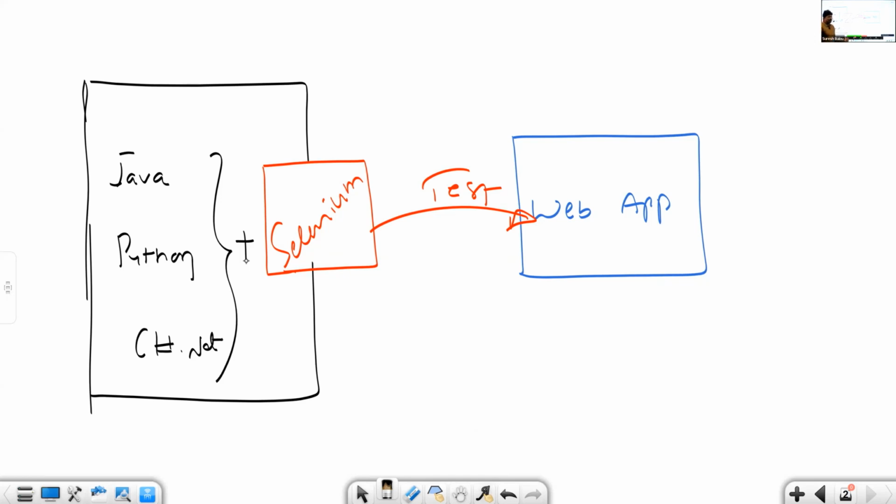Together I can use them to write the code to test my web project. That is the concept. I can copy Selenium into Java or Python or C#.NET. I can avail the features of Java or Python or C#.NET plus features available in Selenium. Together I can build an automation script to test my web product. That is the concept. Got it? Right. Note down this diagram.